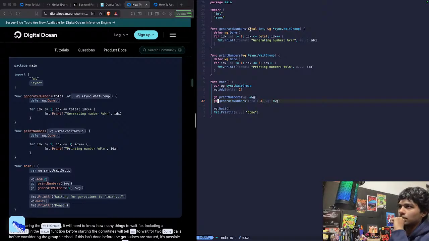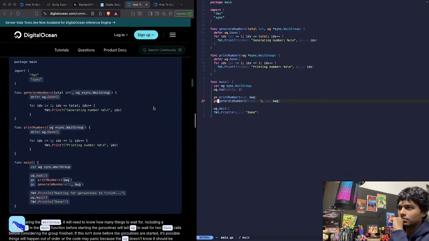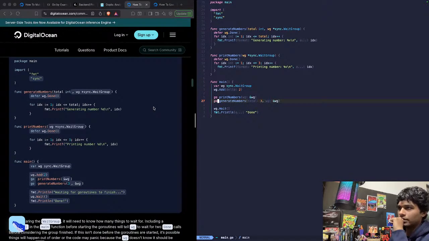Sync, total length and single wait group. Yes, defer wg.Done. Yes. Yeah, okay, name. Has something been changed in the later versions or something?